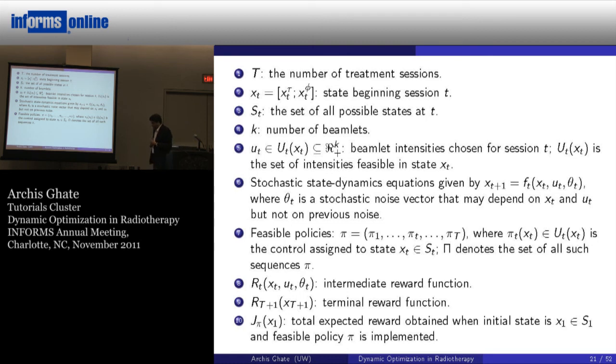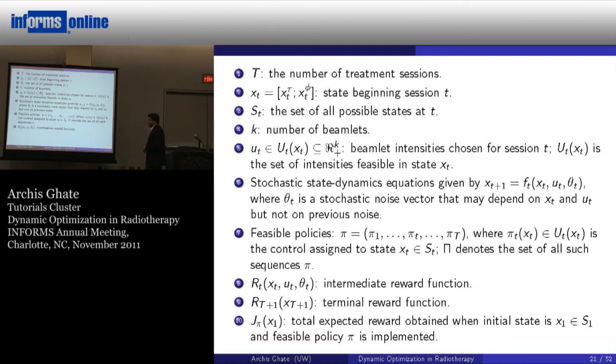And then I believe most of you are from OR. So as you know, if you have a stochastic dynamic program or stochastic control problem, you will need to find optimal policies. Okay, so optimal policy meaning it is a mapping from states to decisions, right? Meaning given a state, let's say xt, pi t of xt will be the decision that I'm going to choose in that state. Okay, so that's an optimal policy. So the set of all possible policies will be pi.